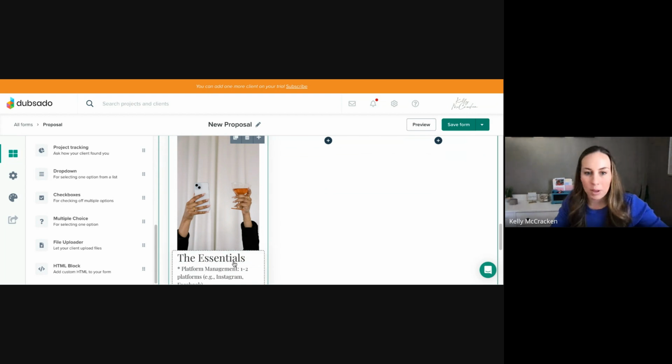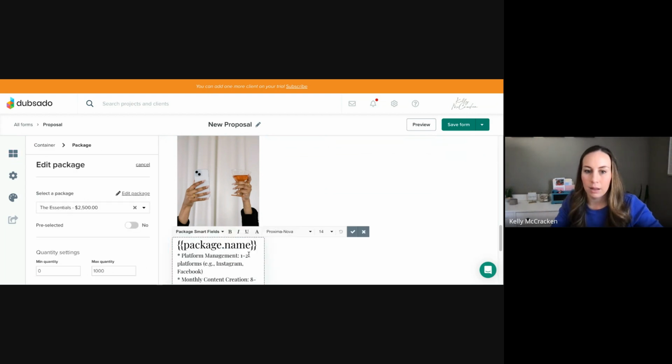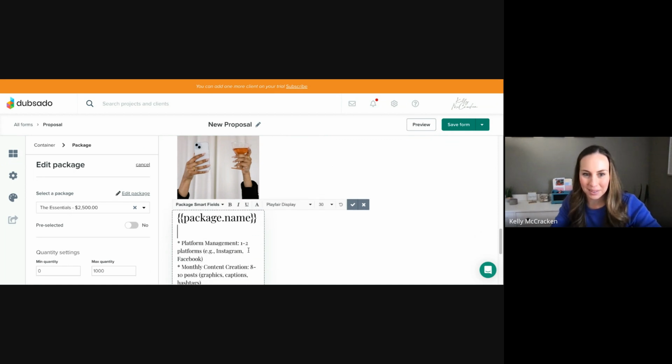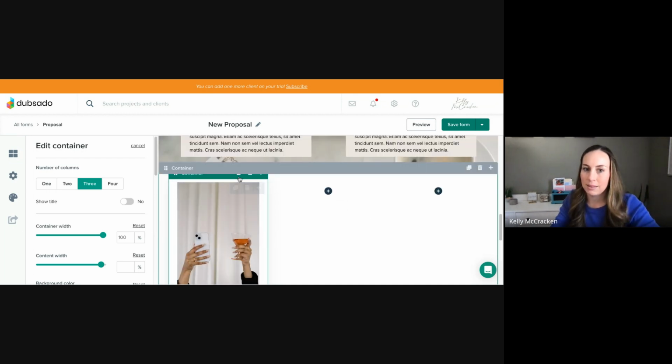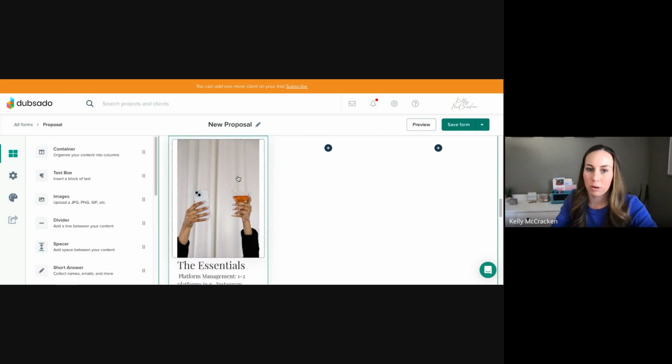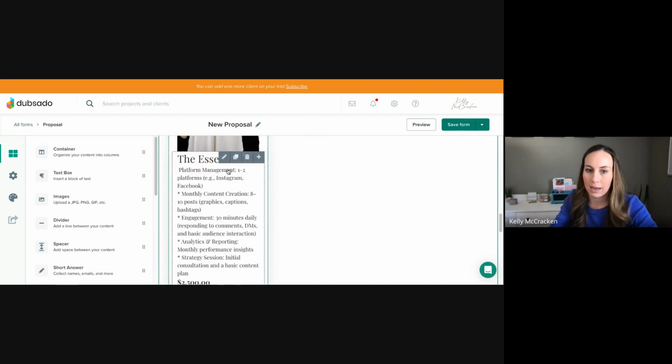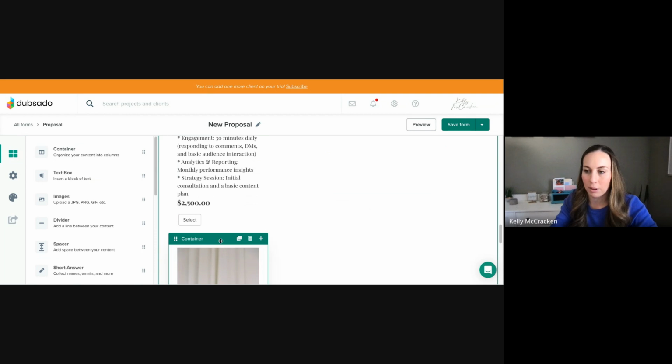Once I'm happy with the design here, however, you can tweak this all day long. It can be a little cumbersome to get this set up how you want it, but make sure you're happy with it here. The reason being, then it's easy to duplicate. So now I can just come over and click duplicate, and another one has been created at the bottom.